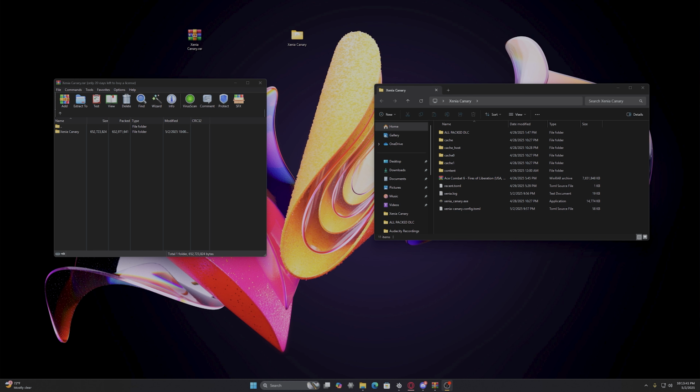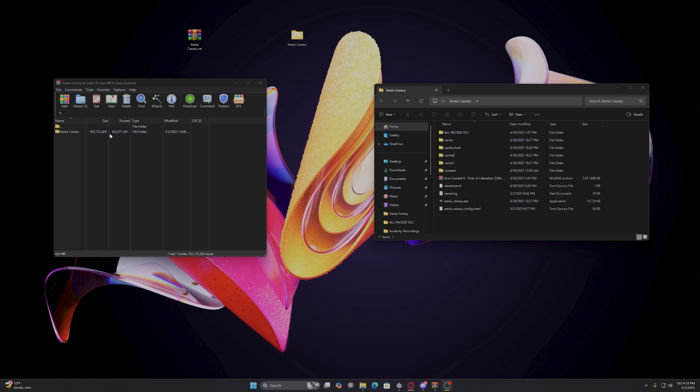This is the final release of Ace Combat 6 on the Xenia port of the Xenia Master. So as you can see here, here's the latest file that you will download. It will be named Xenia Canary.rar new. You can either unzip this using Windows zip tool, or you can use WinRAR. I obviously use WinRAR because that's what I've been using for the last number of years to unzip files.